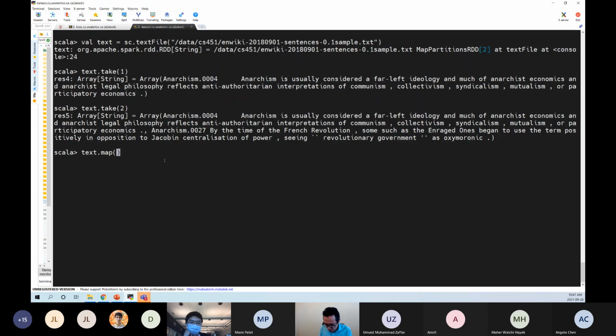For every element here, for every line in text, just split that line with space.